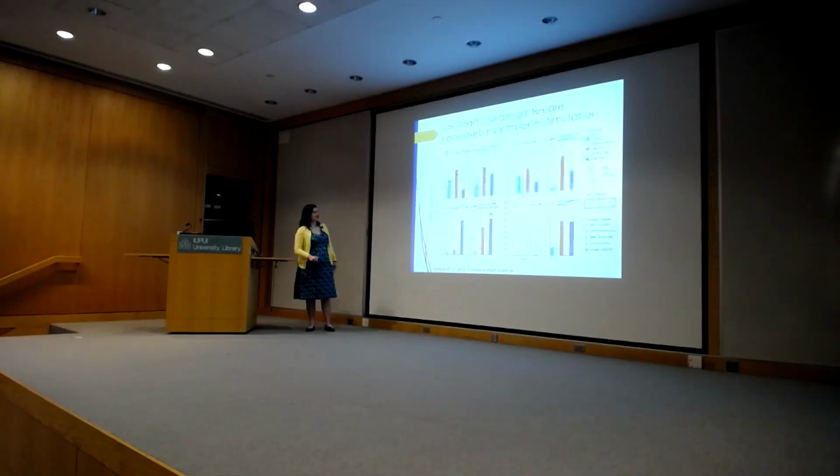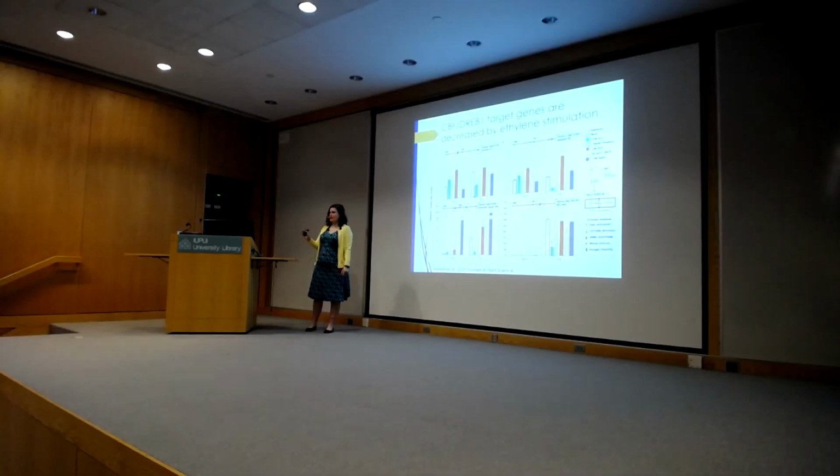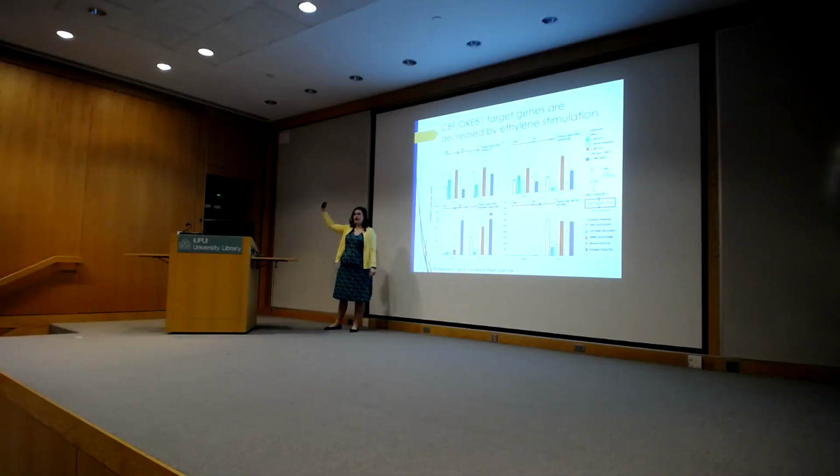Oh, yeah, and that goes up. So the next step was to go down and look at some targets of CBF. These blue triangles that are in the yellow circles, that's the CRT-DRE element that CBF binds to. So we would expect if CBF transcripts are going up, hopefully the protein's going up, CBF is binding, creating more. If it's going down, we should go the other way.